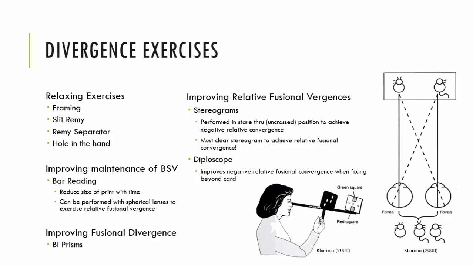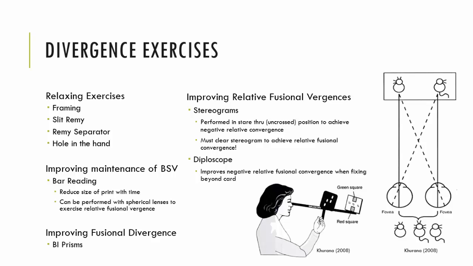Now, in order for them to be able to read the text, they need to maintain BSV and have physiological diplopia of the bar. If they over-converge, they'll end up with an esotropia and suppression, and the bar will actually interrupt their view of the text, so they can't read. So in order to be able to read, the patient needs to maintain BSV and appreciate physiological diplopia.